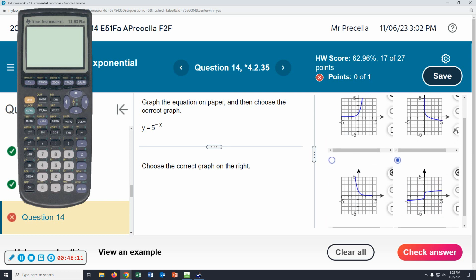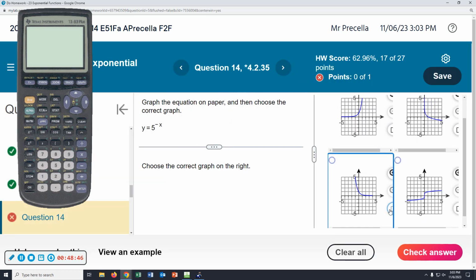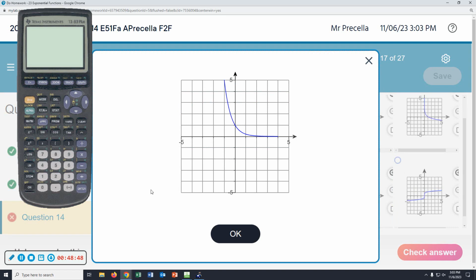There's something else I wanted to point out to you. Look at this option here. Even though it has the steep and then flat shape, we could discard it because we knew every y coordinate had to be positive. The whole graph should be above the x-axis. A positive number to any power has to be positive. Look where I'm pointing. Is that y value there positive? So you shouldn't have any portion of the graph below the x-axis. So it was either going to be A or C. Which one? It should be obvious. C.